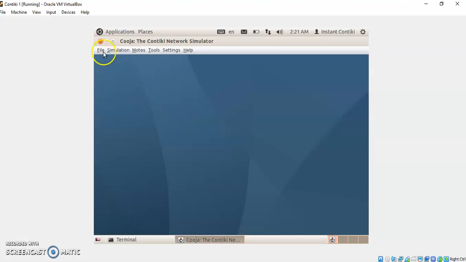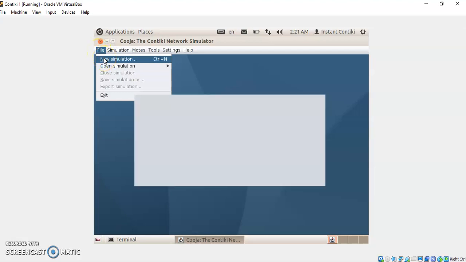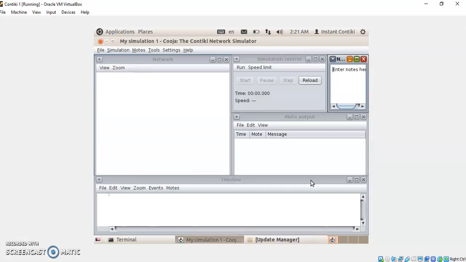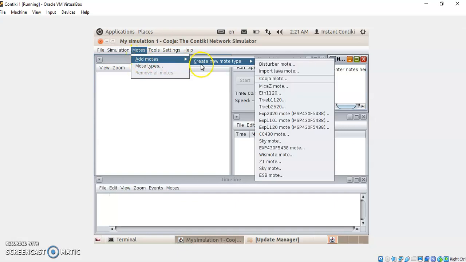Now we will add a file. New simulation. We will give the name to the simulation. I'll name it My Simulation 1, and then create. So now we will add motes to it. Add motes, create new mote type, and we'll go for Sky mote.